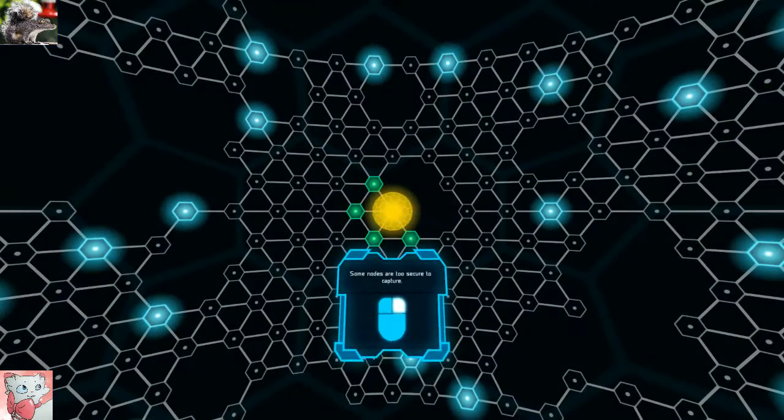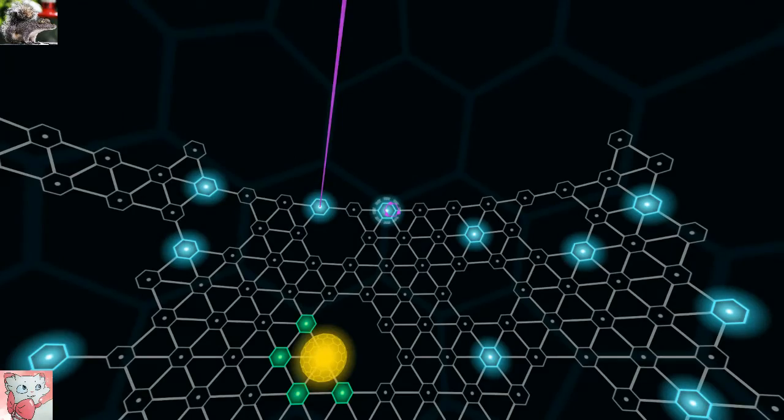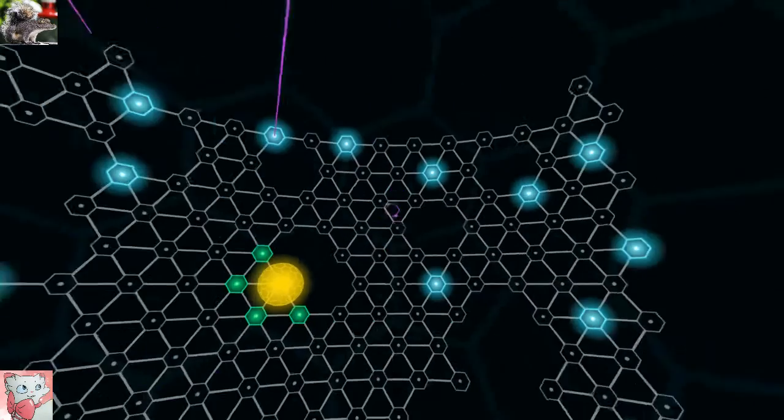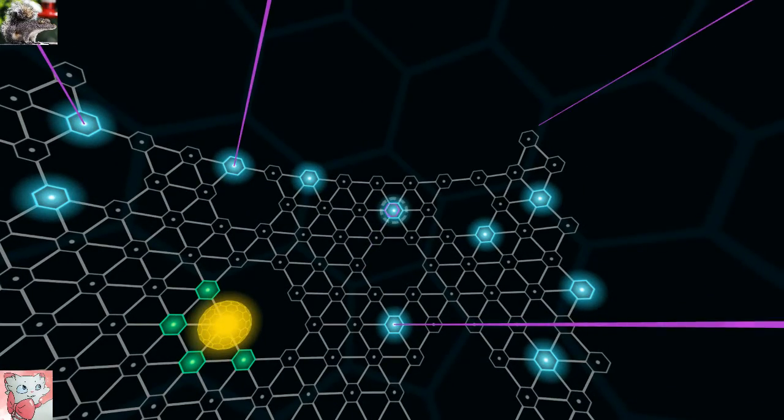Some nodes are too secure to capture. If a node is too difficult to hack, you can exit the node and return after you've purchased more viruses or reduced the node's security.